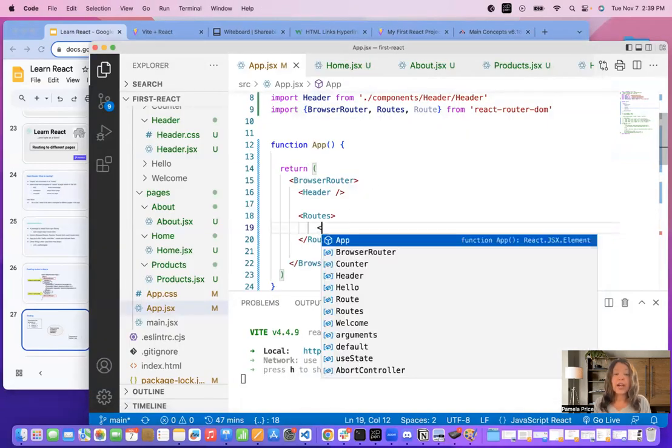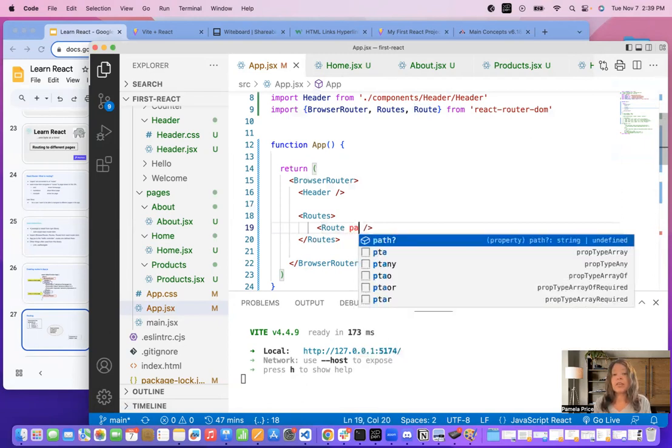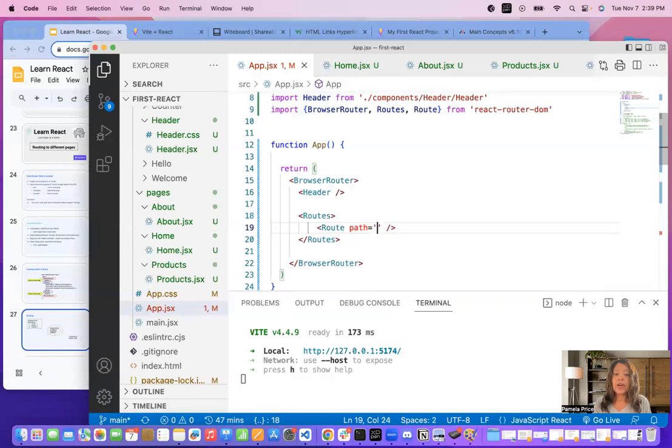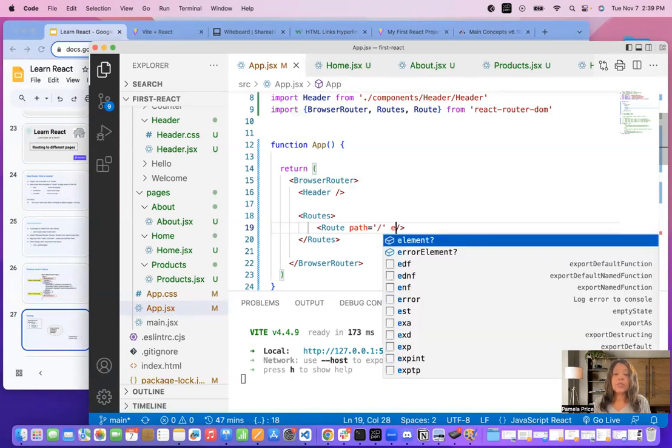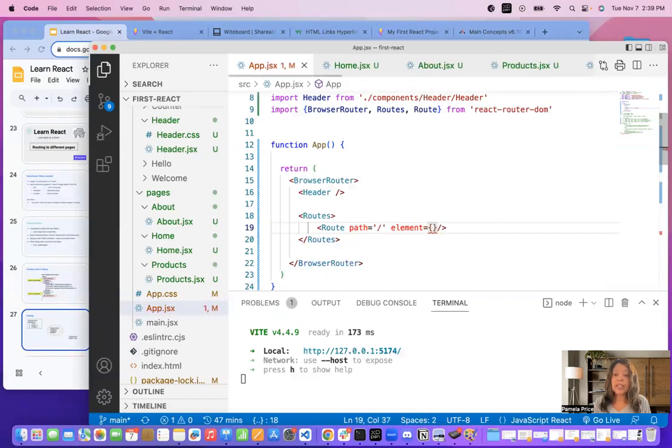So inside of Routes, I want a Route element, and notice it is a self-closing tag. My Route needs to specify two things. I need to specify a path. So for the home page, it's going to be just my root, which is just slash. And then I specify the element that I want to be displayed.